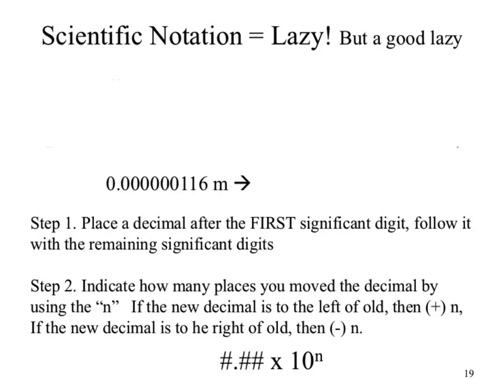First thing, place your decimal point after the first significant digit. What's our first significant digit? 1. So we have these 3 significant digits. So I have 1 decimal point followed by the rest, 1.6 times, now my power of 10. I shifted 1, 2, 3, 4, 5, 6, 7 places. Is my original number large or small? Small. It's a minus sign.